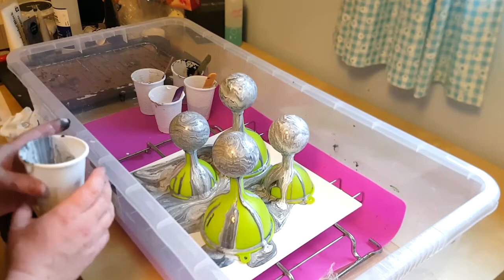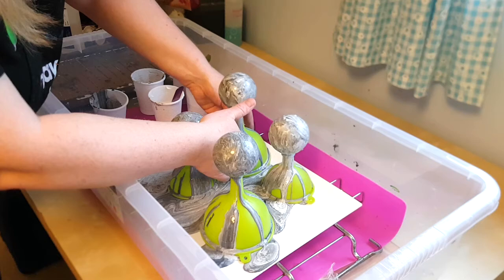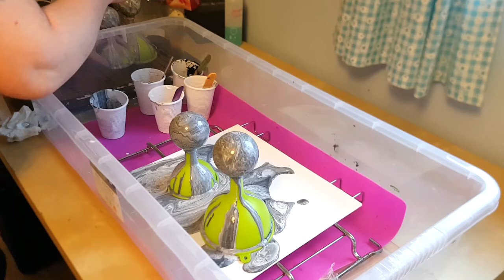I'm going to leave those to run for a couple of minutes and then I'll be back to pour the rest of this paint onto the canvas and tilt. I'm going to carefully try to move these now. I've got another rack with parchment paper on so I'm just going to set those down there. Any other drips that come down, if they're big enough I'll be able to peel them off and use them. The stuff that's run down the funnel will be usable for jewellery as well.